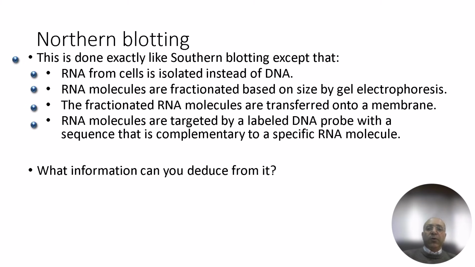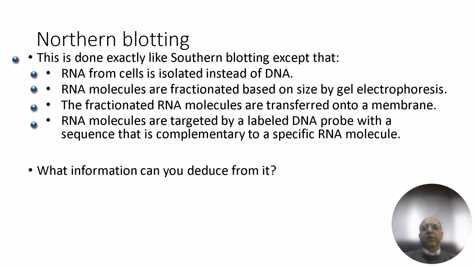Then the RNA molecules are transferred onto a membrane. We talked about that before. And then we add a probe. Usually the probe is a DNA probe. It doesn't matter if it's RNA or DNA, but DNA is more stable, and that's why we use DNA probes. Now, you can have a combination of double-stranded molecules, by the way. So you can have double-stranded DNA, double-stranded RNA, and also one-strand DNA, one-strand RNA hybridizing or hydrogen bonded to each other.